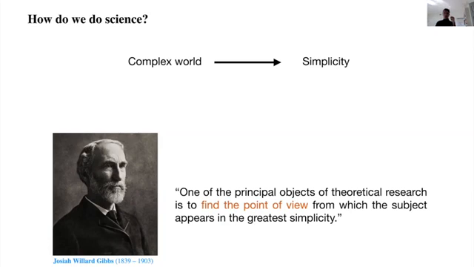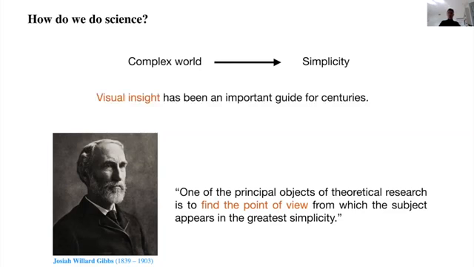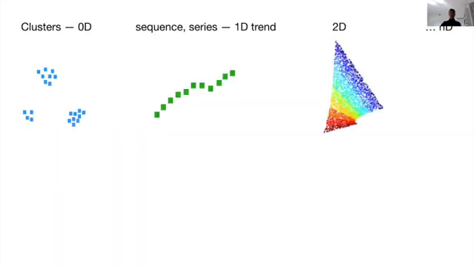And so what is very important to see here is that typically what we do once we have data, we are going to look at data from different points of view in different ways and on different scales in order to look for something that's going to reveal simplicity. But this process, unfortunately, tends to be more of an art than a science. There is no guiding principle on how to do this. So I'm going to tell you a bit more about this today. For many years, it's very important to emphasize that this process has been done through visual insight. Okay, people acquire data, they look at the data, and that visual insight is really the key that has allowed us to extract the simplicity for centuries. But things are changing now. So let me tell you a bit about this.